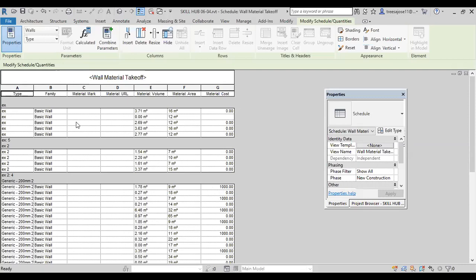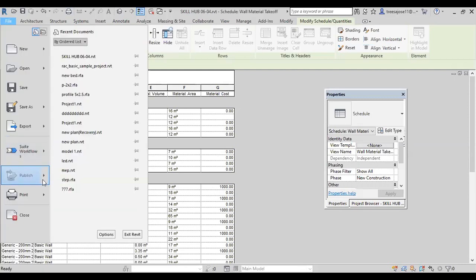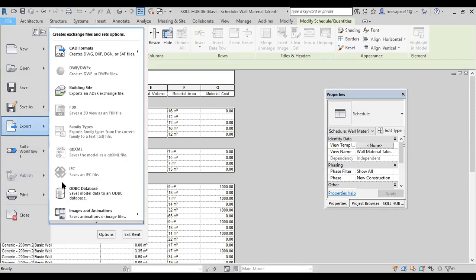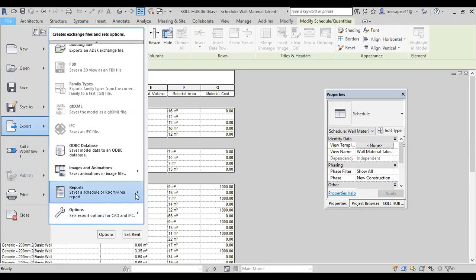Maybe later on, if you need some calculations, normally people will make the calculations in Excel. You can export it. As such, we are exporting that in text format, the file. Then export here, report, material takeoff, and schedule.